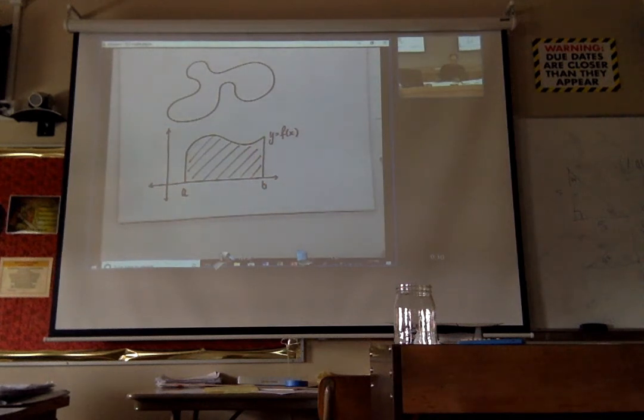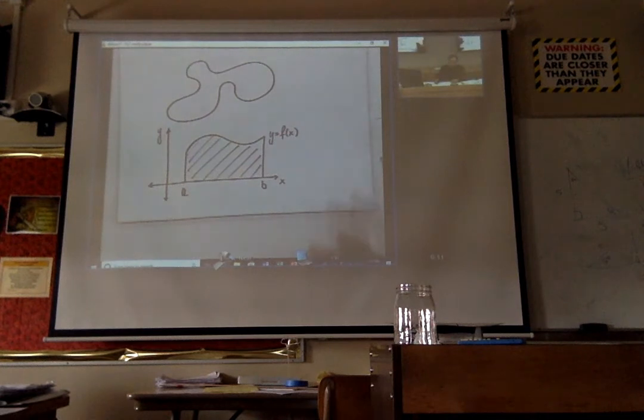So again, area under the curve. But that means between the curve and what? One more time. X-axis. So please do not forget this. So overall, what you have to understand when we're doing this, at least right now, is that we need to have the equation of the function, okay? And that's what we'll be working with.